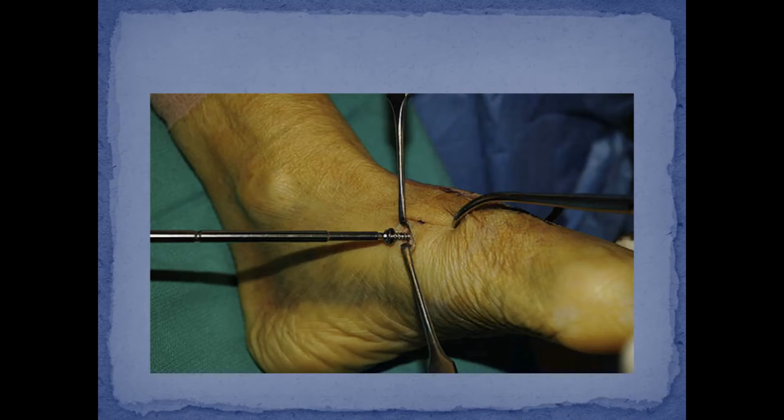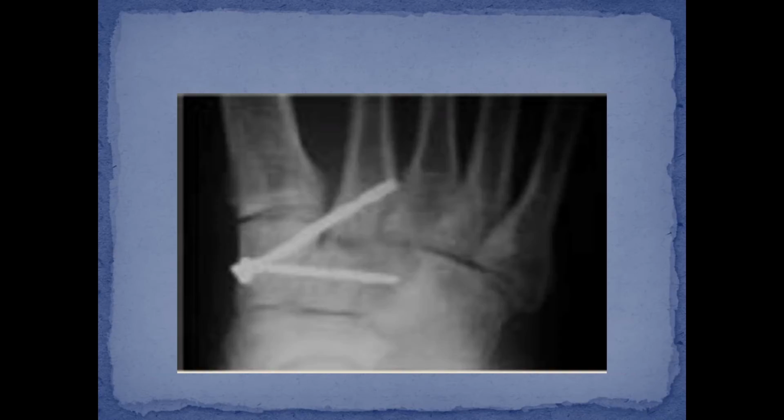If you're not used to doing it, mark the skin with a marker and the line that you're going to put the screw in. And if you remember the first diagram I showed you of the Lisfranc ligaments, you actually have to put the screw up slightly dorsally. Why? Because of the shape of the second metatarsal. It's 2 centimeters in height, and the bottom is only very, very narrow. So you've got to go from bottom up. Otherwise, you're going to miss the bone.